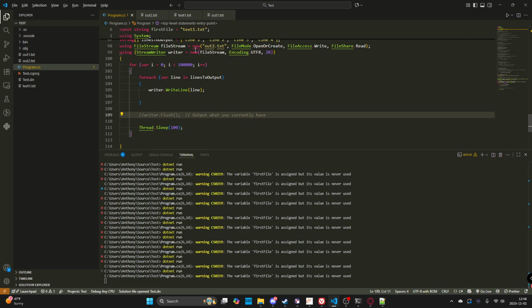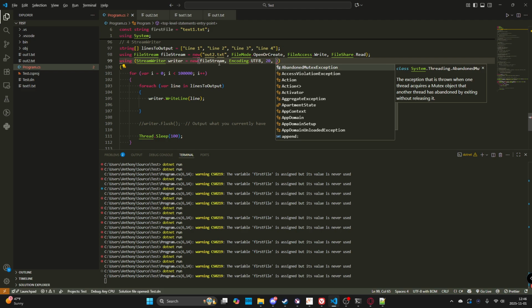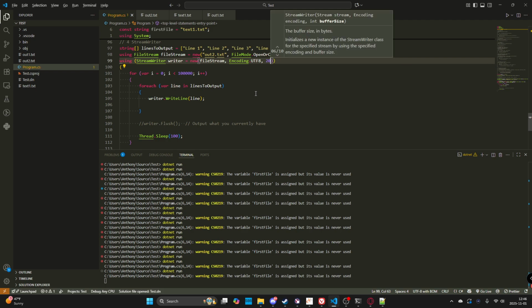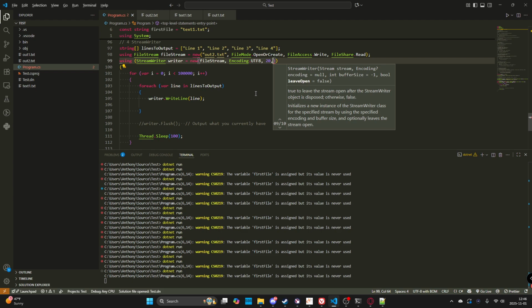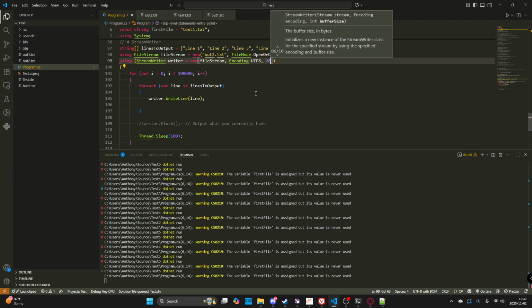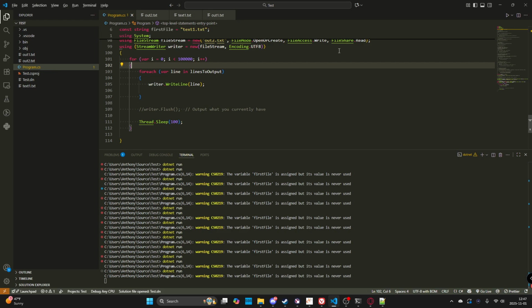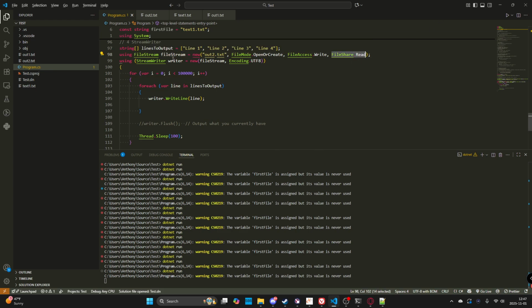You have your buffer size here. There was another field, but I don't know what it was. The -1 is the default, so -1 must tell the operating system to use your own. So there are the levers we can adjust, and if you have special writing considerations, you can use that. And we're using FileShare.Read just so I can see it as it's writing.